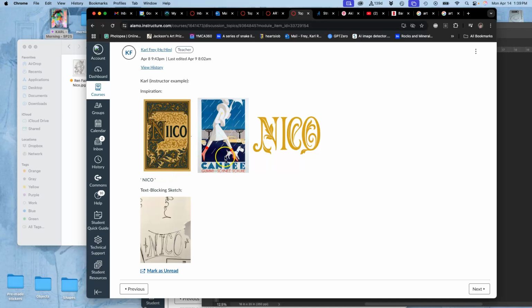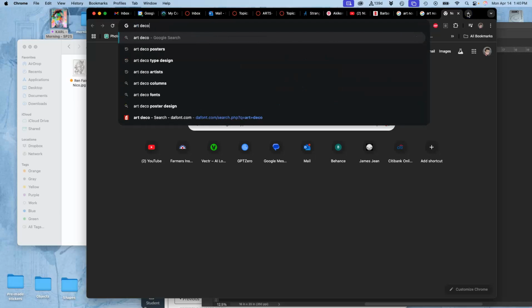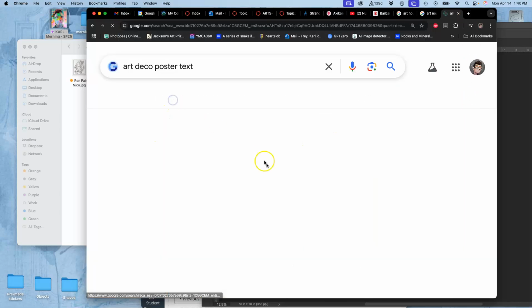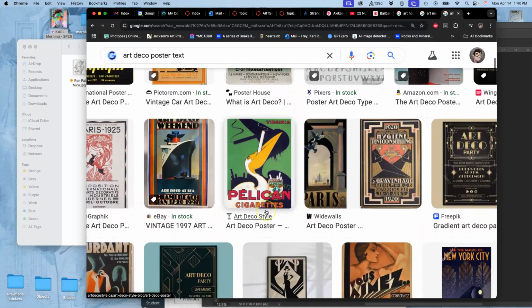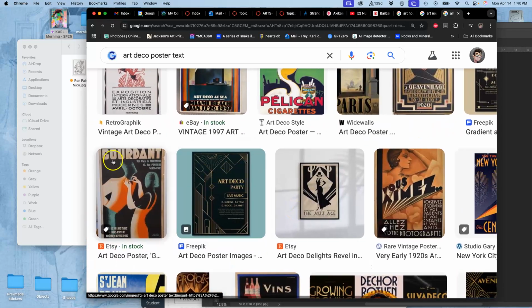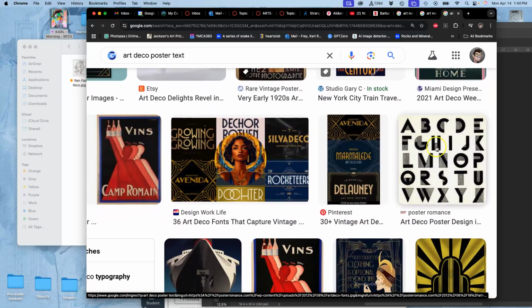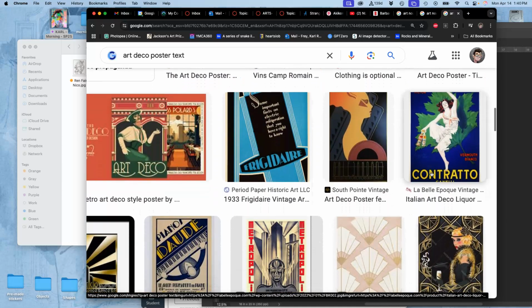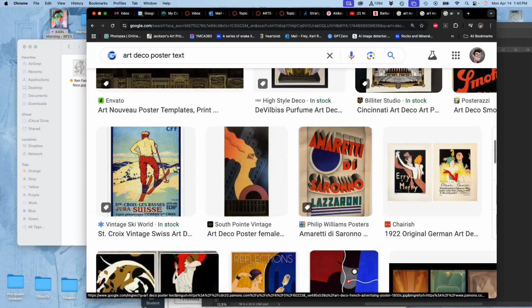So this is an Art Deco poster. And if I look up things like Art Deco poster text, these early 20th century posters, the text is pretty straightforward on a lot of them, kind of block modern text, which was new at the beginning of the 20th century. But then some of it's really, really decorative in kind of new ways. But mostly it's pretty straightforward, right? And maybe that's not what I'm looking for.